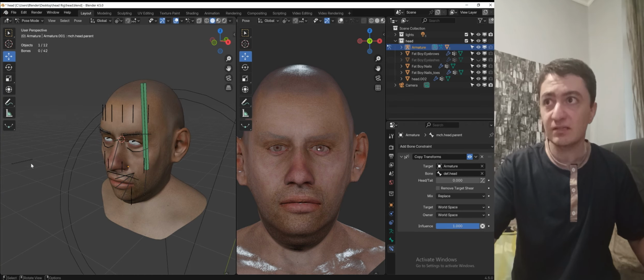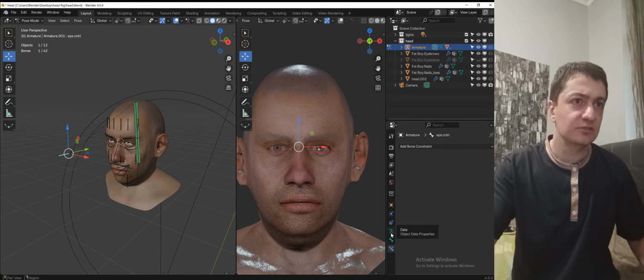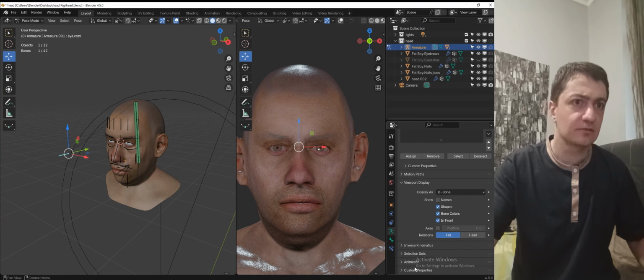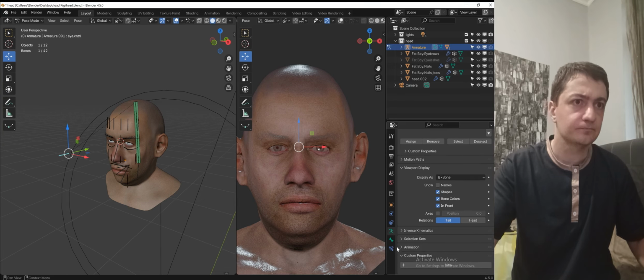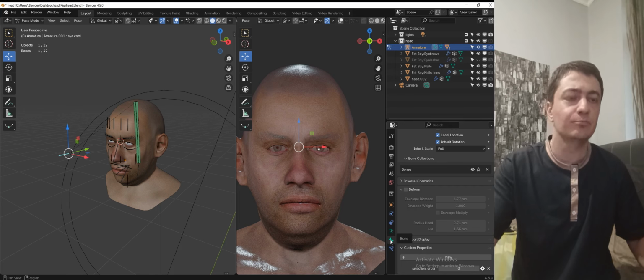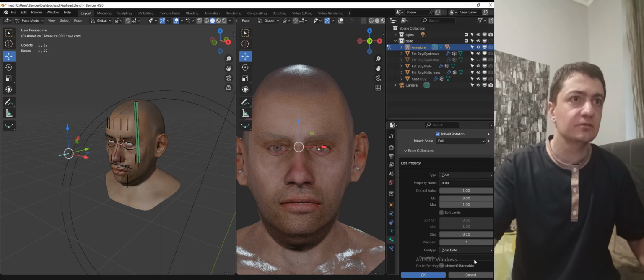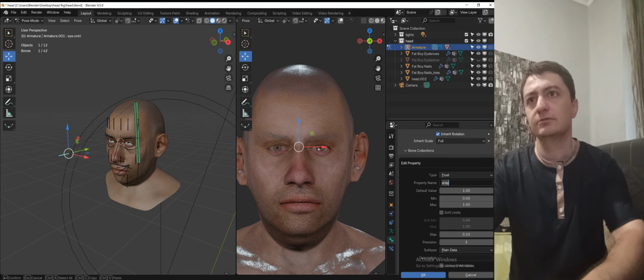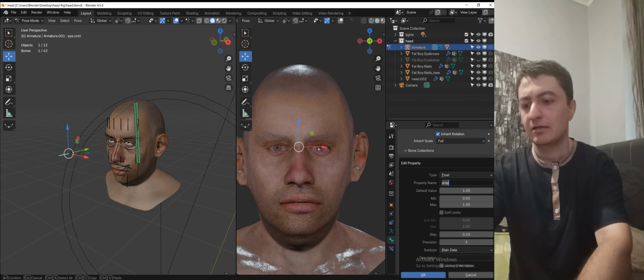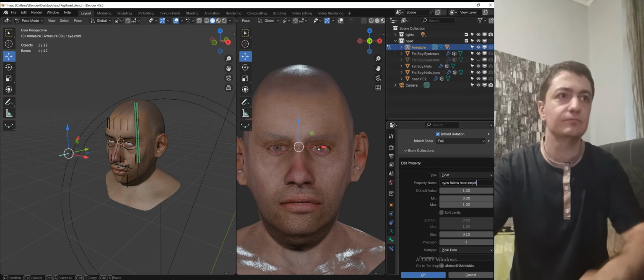So the drivers will be in the controller, in the eye controller. So let's go to the data panel, or in the bone properties panel. New, and let's call it eyes follow head on off.